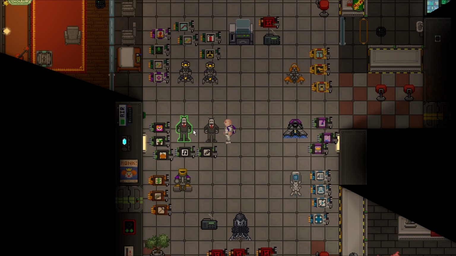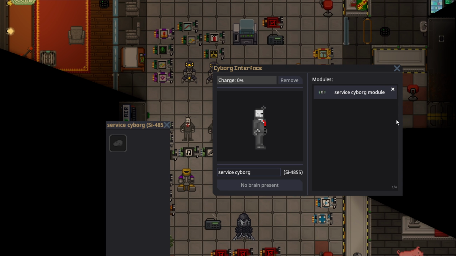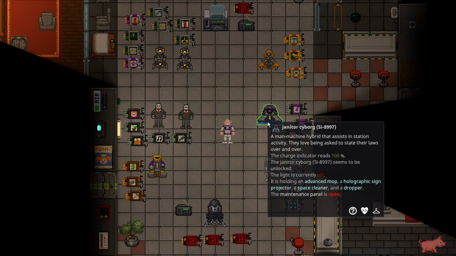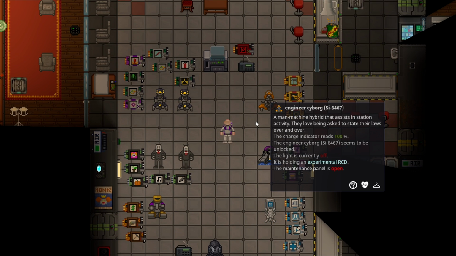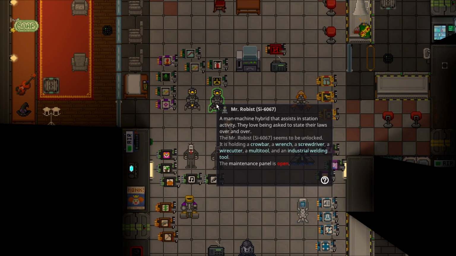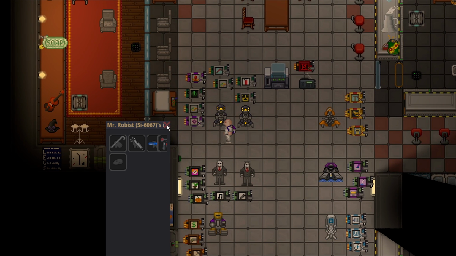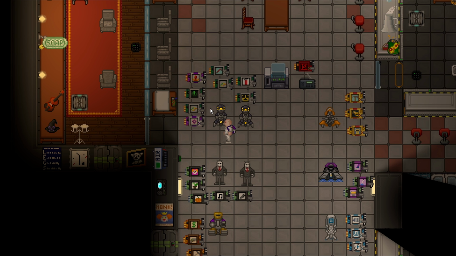The reason why you see 2 of these is because they actually have more modules than the other cyborgs, and you can't fit them inside. Each specialized Borg can fit 4 modules, so that means the service cyborg, salvage cyborg, medical cyborg, janitor cyborg, and engineer cyborg only can fit 4 modules. Then you have the generic cyborgs, which can fit 6, but they can only fit these gray or purple styled modules.